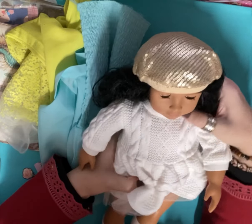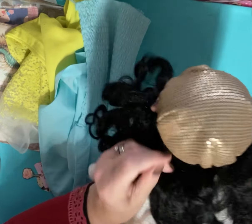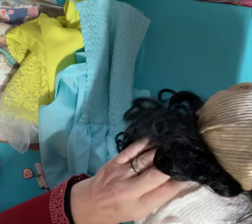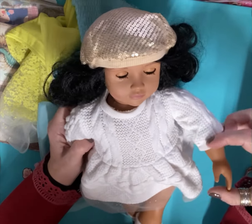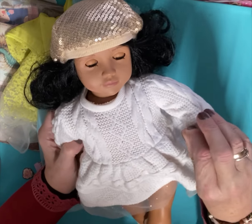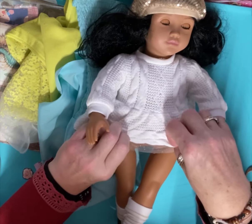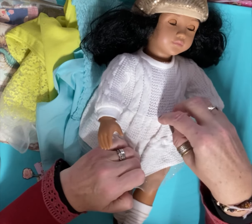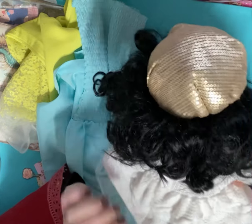I got some things in the post today. I got this doll — she was eight pounds on Vinted and I thought that was a great price. She really is in immaculate condition; she still has the tag on her hat, her hat has never been removed. Her hair does need a brush, but besides that her dress is so snowy white it's unbelievable. I had thought I might change her dress into a jumper for a Smart Doll — shorten it and turn it into one of those jumpers that has a fabric bit at the bottom.